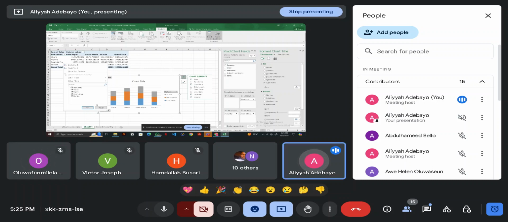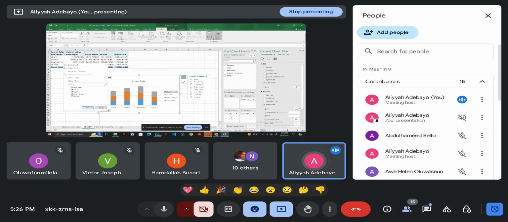Oh, okay. So the reason why we put our platform under Legend here is because we want to see what each platform generates. It's just a column chart. I don't know if you know what a column chart is. A bar chart is horizontal, but a column chart is vertical. So we're just drawing a column chart, but we want to see what each platform generates on a single column. So that's why we put platform under Legend.